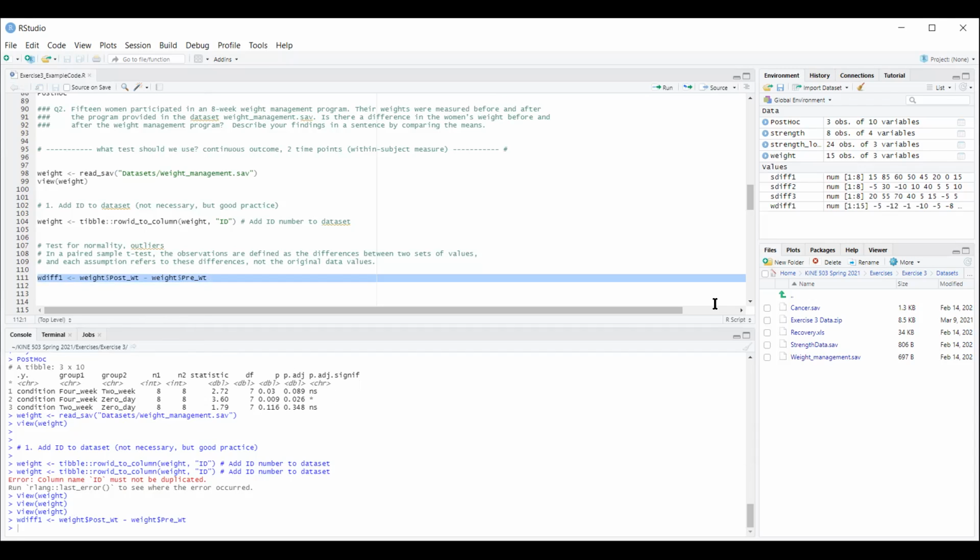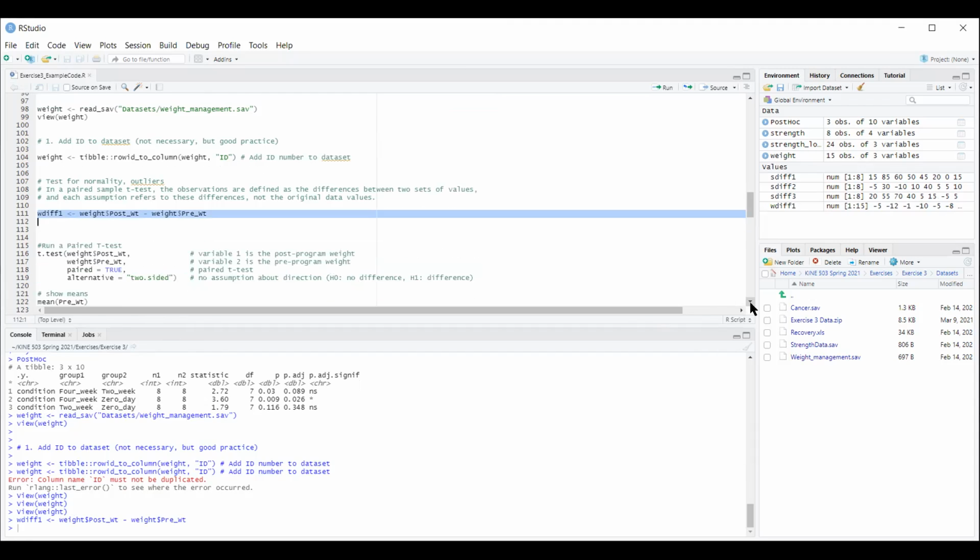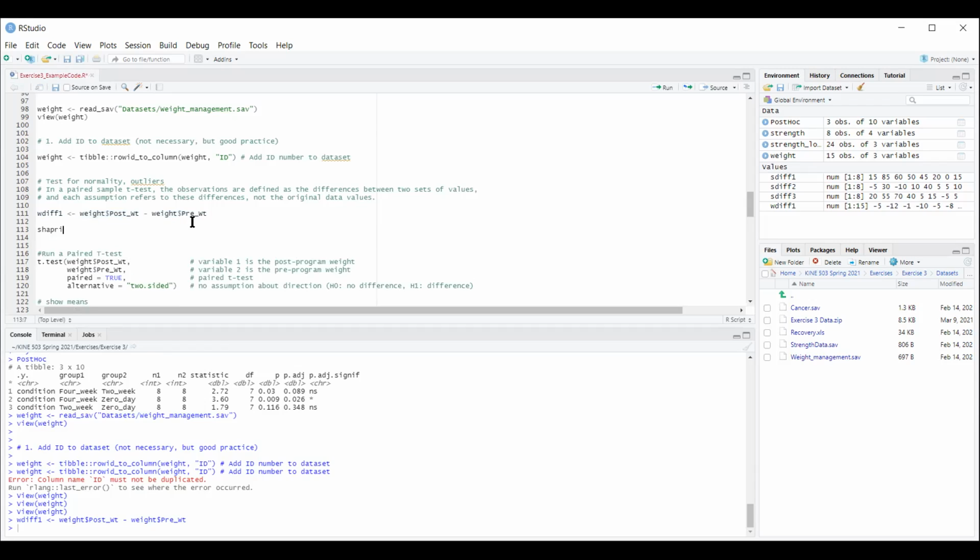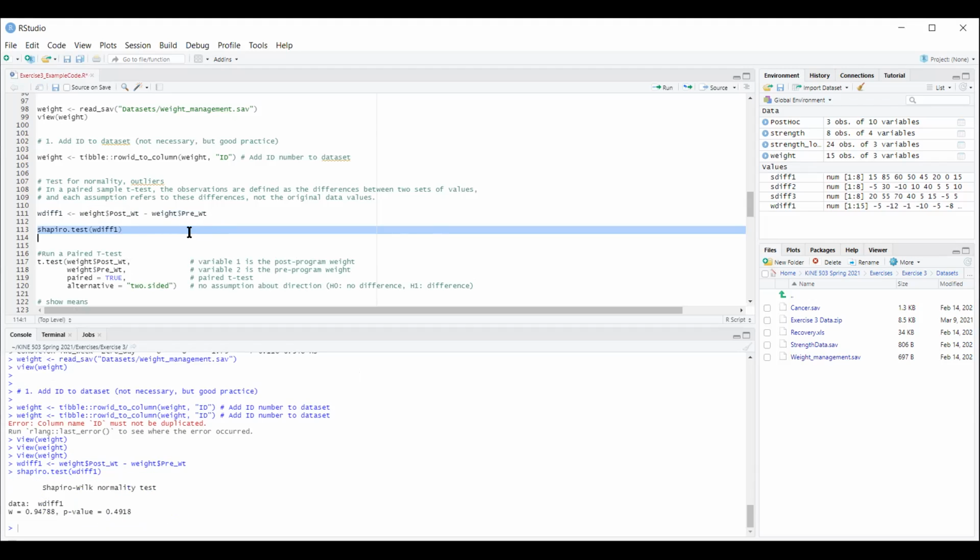Okay. And then you should see here, it's kind of cool, R gives you a preview of the different values in that little vector. Okay. So now that we have the differences, oh, okay. All right. This is what happens when you do things late at night and you're really tired. I didn't even do the test for normality and outliers with that. So go ahead and do that. Okay.